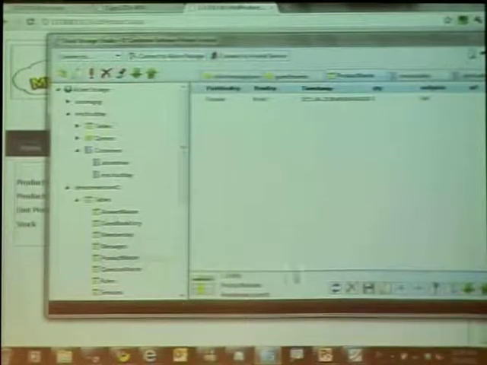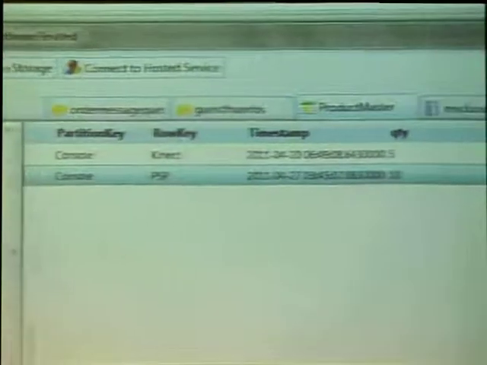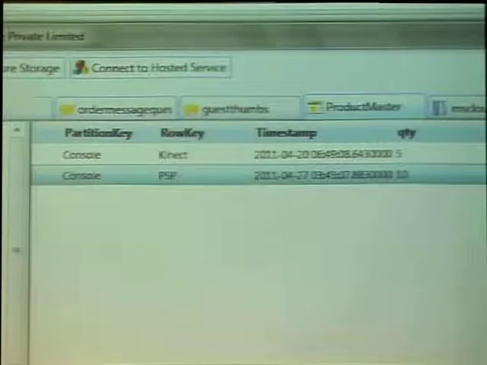If I go back to my table, which is the product master, and retrieve, I get the entry that I just made. So you look at my partition key is console, my row key is PSP and so on.